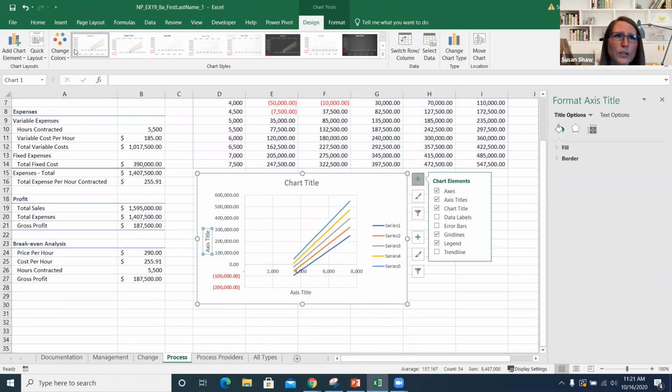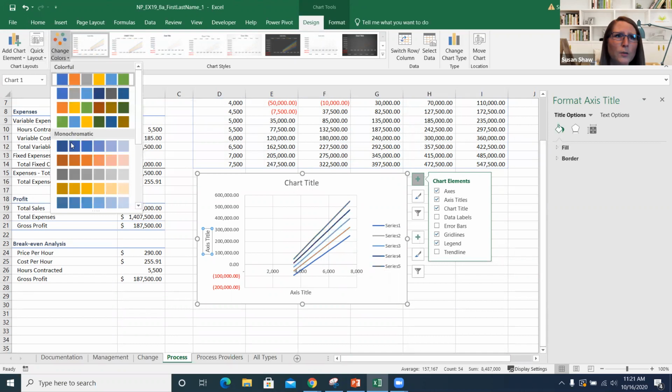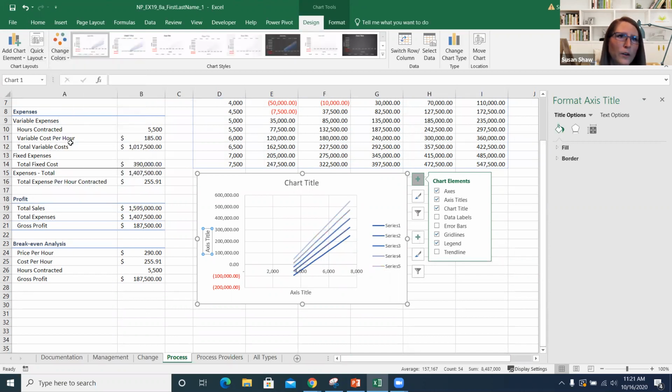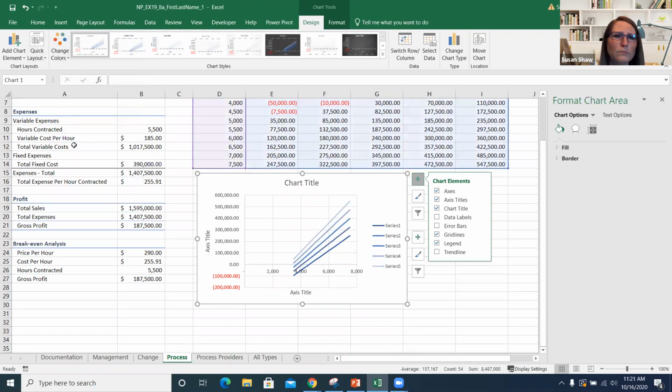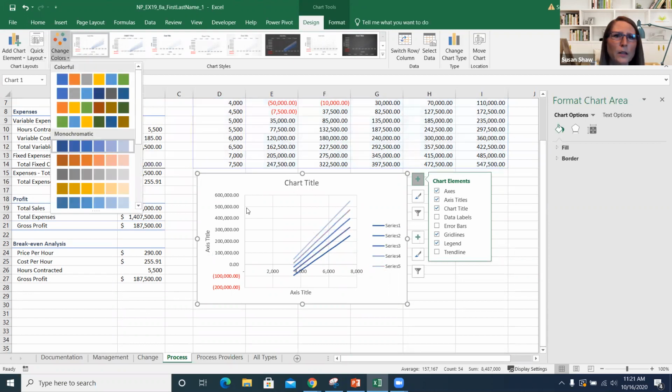Here is where you're going to change the color to the monochromatic palette 1, which is in the first row. So you change that to the monochromatic. Again, make sure you select it to make it active, and monochromatic palette 1, which I've done, so it changes to this kind of blue-gray coloring. Up here, now we're changing again the minimum bounds of the vertical axis, which we just did.